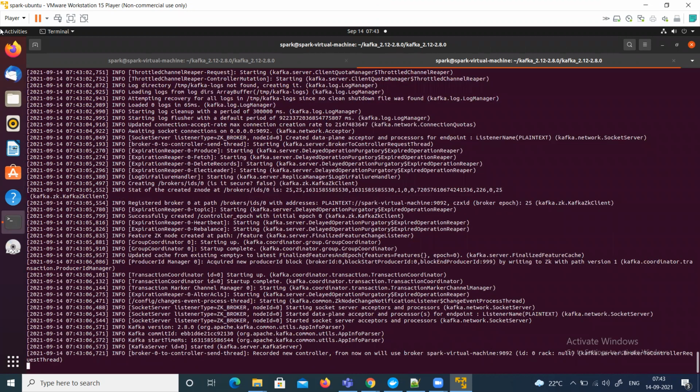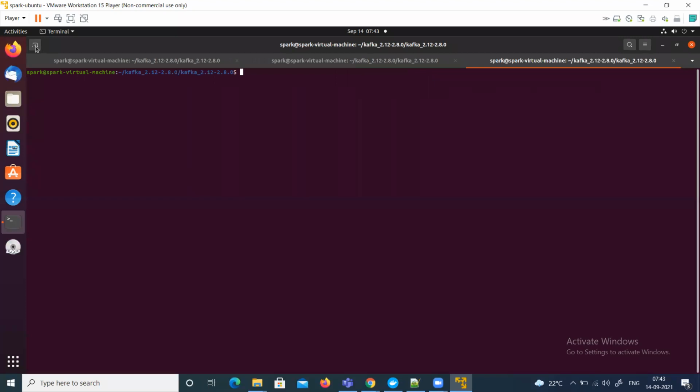If you want to start one more broker, I can start it by typing the same thing, kafka-server-start.sh. And in yesterday's class I've shown you how to configure multi-node, right?